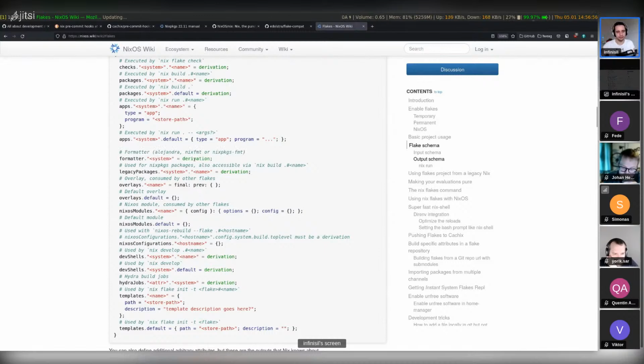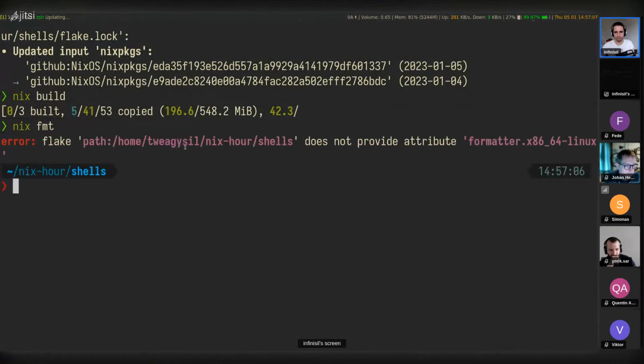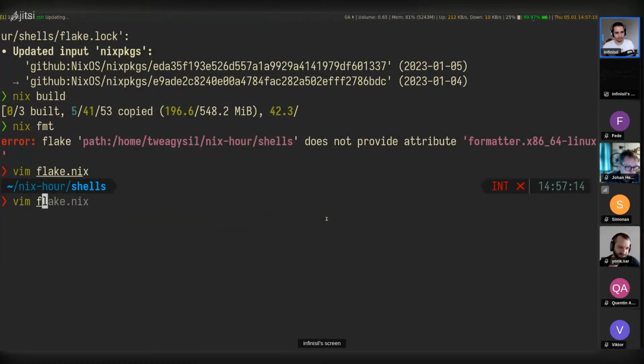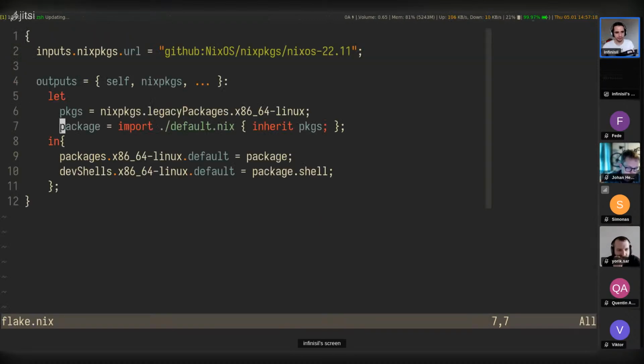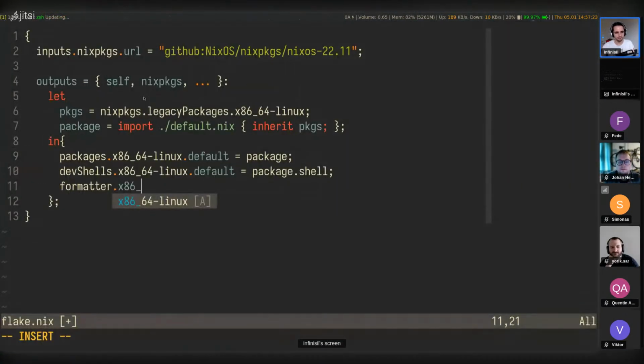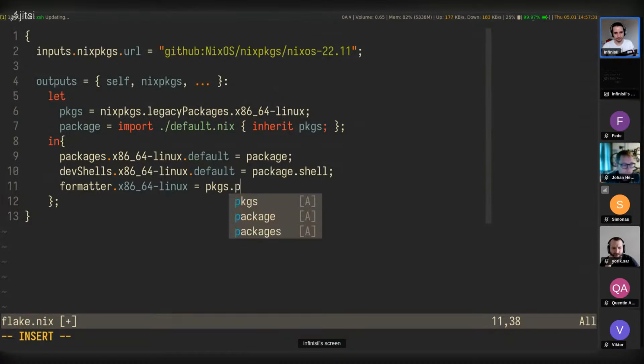Well, actually, let's try this out in the last couple minutes here. So it's not mentioned here, but there is a new nix fmt in newer Nix versions, which allows you to run a formatter. But you do need to declare the formatter explicitly. And for this, let's do formatter. So we need the system .default. I don't think we need a default. Packages, let me use Alejandra.